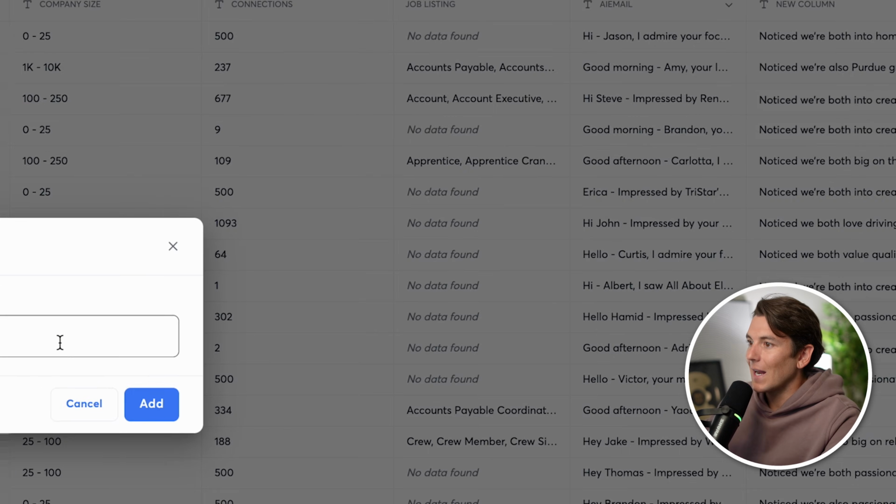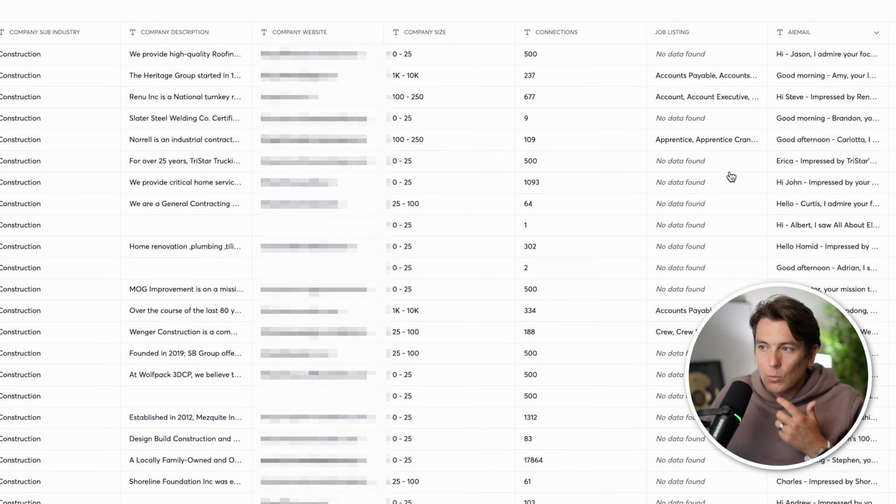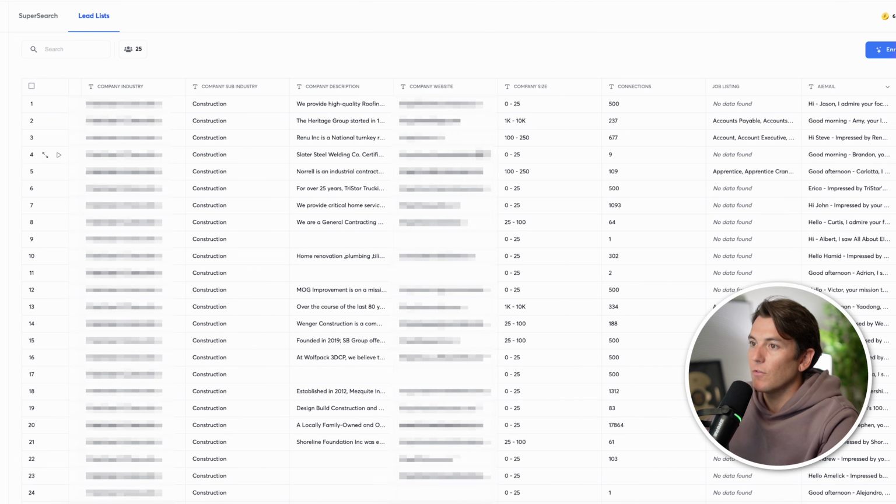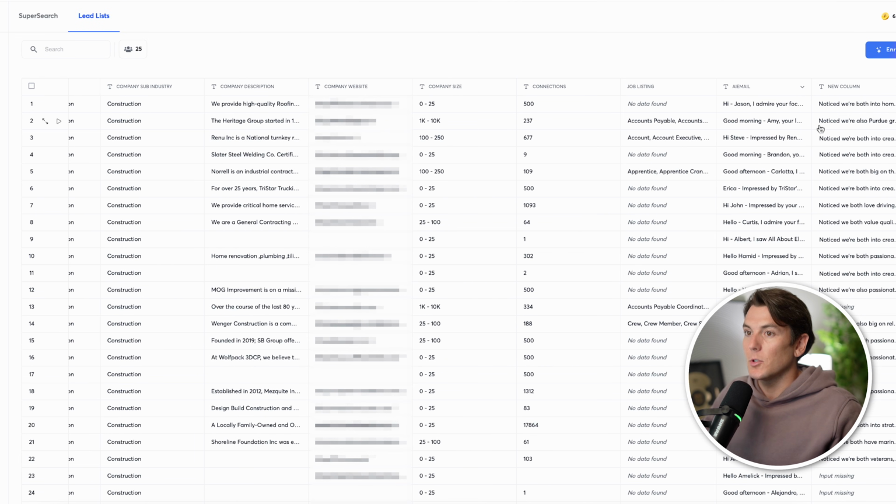So without having to have any software engineering background or using another software to manually scrape websites, everything is done completely for us within Super Search. This is a complete game changer and is going to change the game as it pertains to us being effective with cold email and booking more meetings. Okay, last but not least, we can also add a new text column if we wanted to manually write personalized lines or manually write and filter based off of specific data that we've been able to pull from the search.